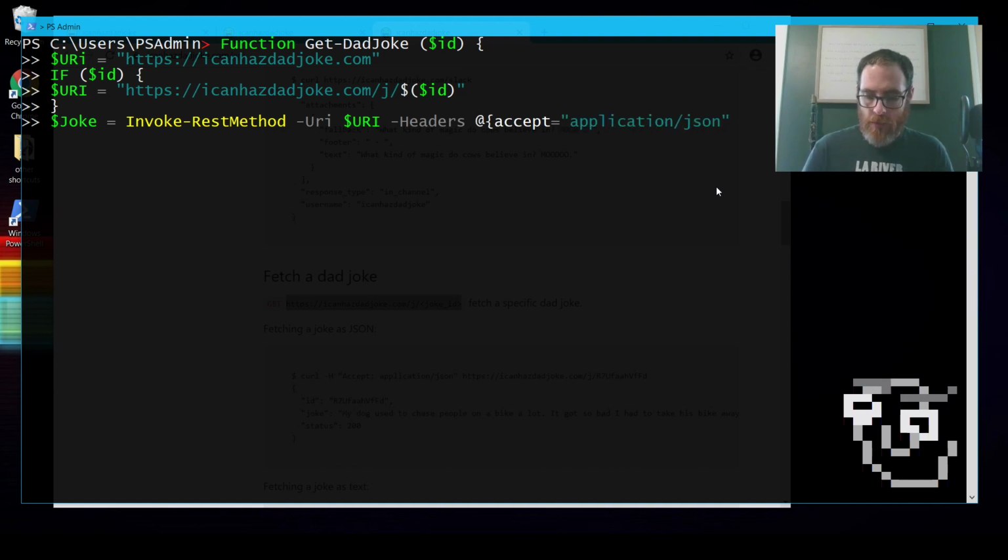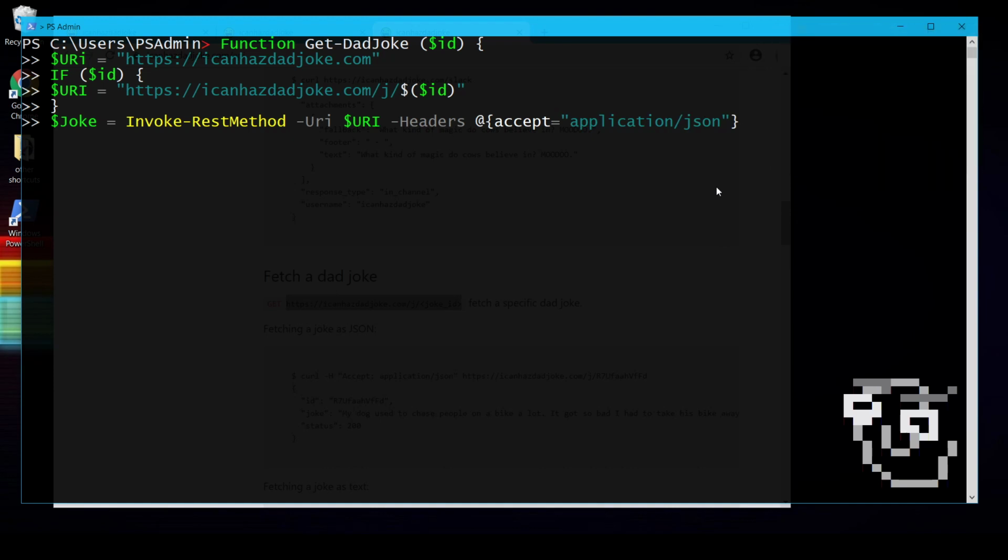Again, we want the application JSON accept header. We're also going to specify that it should only wait about 4 seconds at most for the website to respond, just in case it's not there. And I don't think it's going to make a difference, but we're going to tell it if there is an error to ignore it and just silently keep moving along.